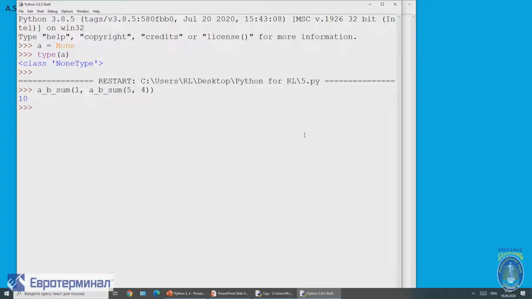So we see the correct result. So you can use a function as an argument for another function. It works pretty well in Python.